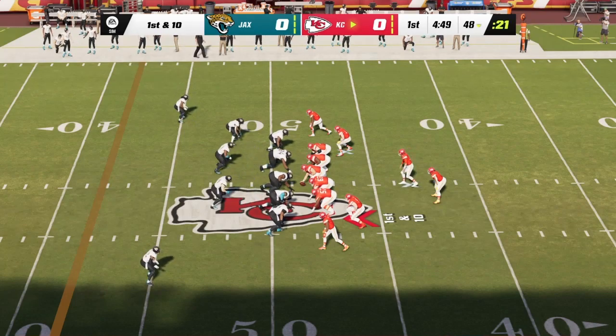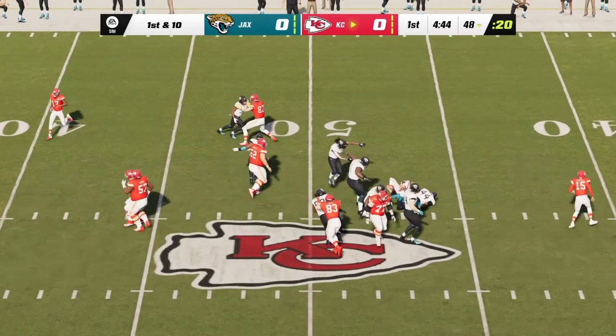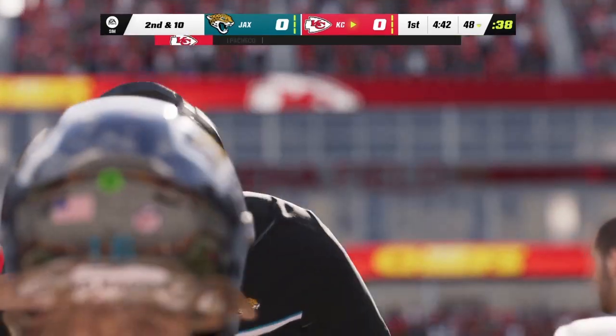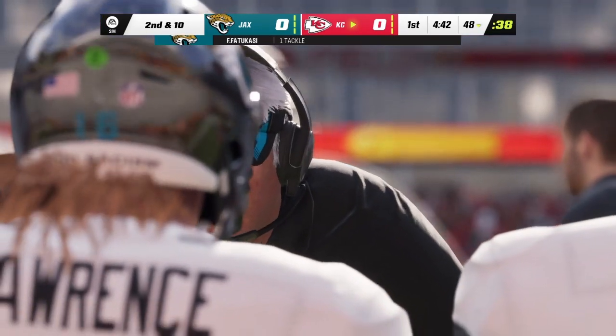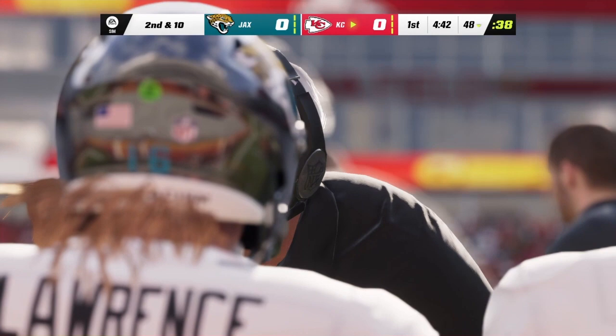Here's first and 10. And they'll run on the inside handoff. And running room scarce here. He's going to be stopped in his tracks at the line of scrimmage. Officially no gain on the play, and it's second down.